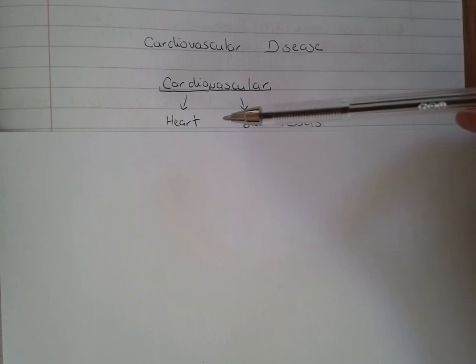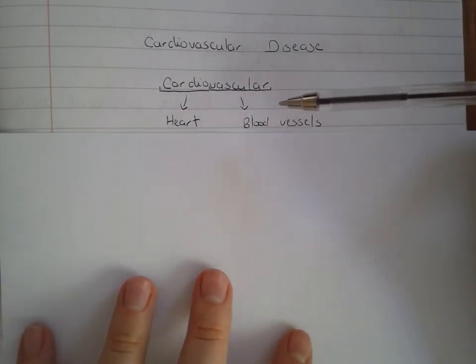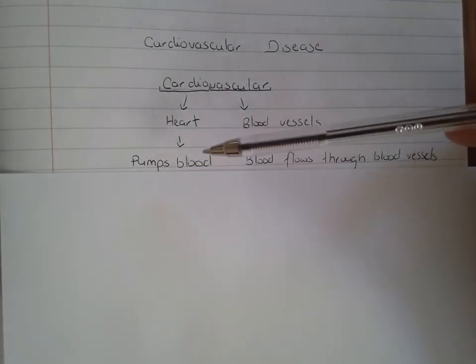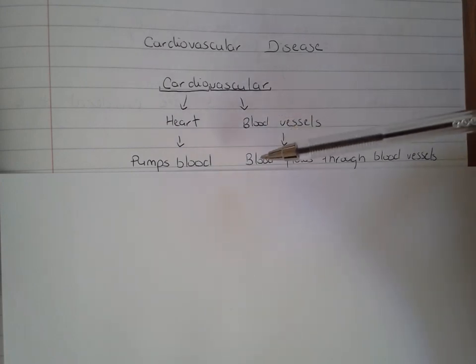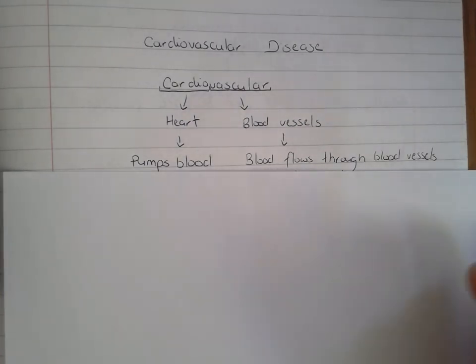Okay, just so we're all clear on the functions of your heart and your blood vessels, which hopefully you do already know. The function of your heart is just to pump blood all around your body, and the function of your blood vessels is to allow blood to flow through so that it can get all over your body. Your blood vessels are kind of like the pipes that blood can flow through so that it can get from your heart all over your body. Blood is needed in your brain and it's needed right down in your toes. It needs to be able to get from the heart all over your entire body.